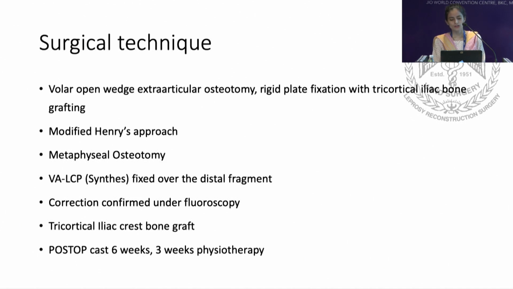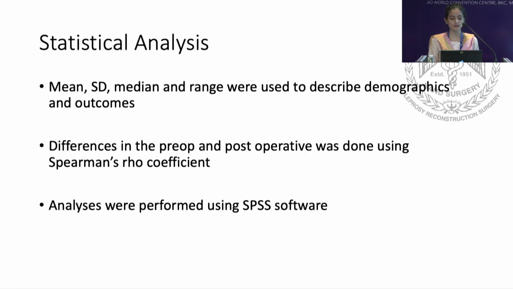So the surgical technique was a volar open wedge extra-articular osteotomy using rigid plate fixation with a tricortical iliac crest bone graft. A modified Henry's approach was used. It was a metaphyseal osteotomy. We used a volar locking plate fixed over the distal fragment. The correction was performed under fluoroscopy. The tricortical graft was inserted, and post-op these patients were casted for a duration of 6 weeks, following which 3 weeks of physiotherapy was undertaken.